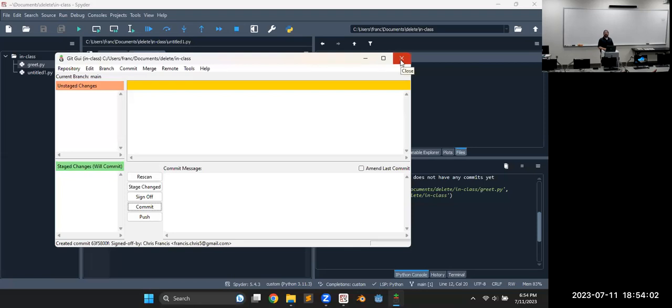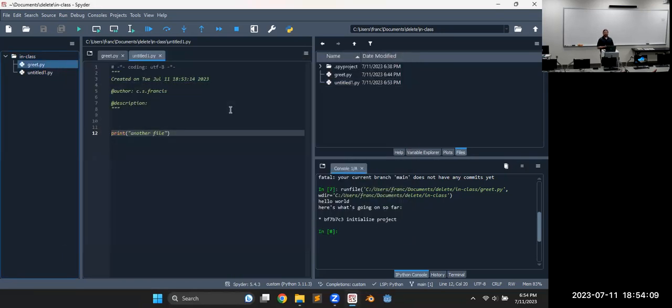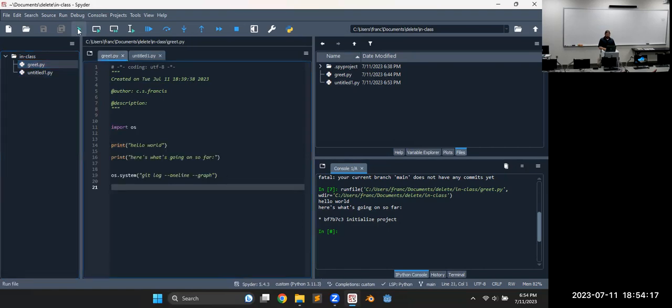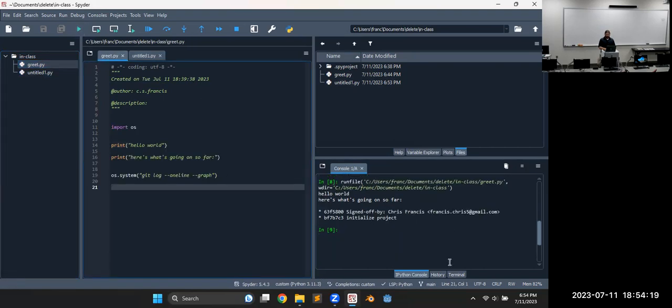That's a prominent feature in all of our Git GUI applications. When we were doing stuff in the terminal, blame was very, very brief. It was just quickly mentioned and we saw it there. So now, if I go back and run that first one, you can see there's a little bit more going on. But from that one line, os.system, and then the terminal command we would enter.